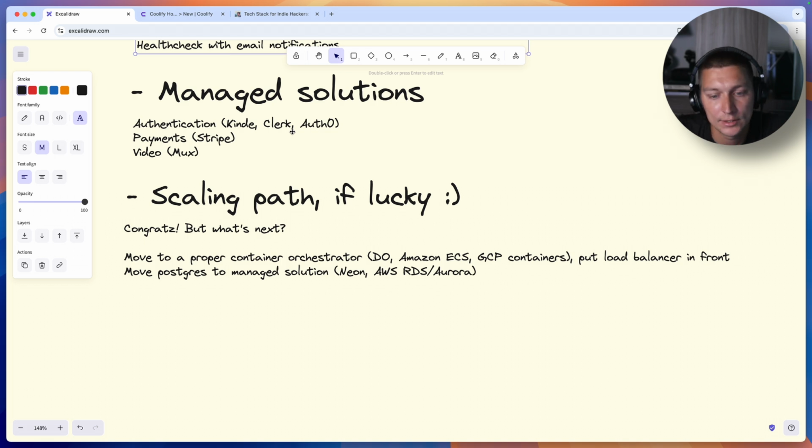Actually, one thing is about serverless. A lot of people just want to go serverless straight away, and it could be a good idea because when you start, you're basically paying zero for some period of time. So if your application has no users, you won't pay at all. But there are some surprises.